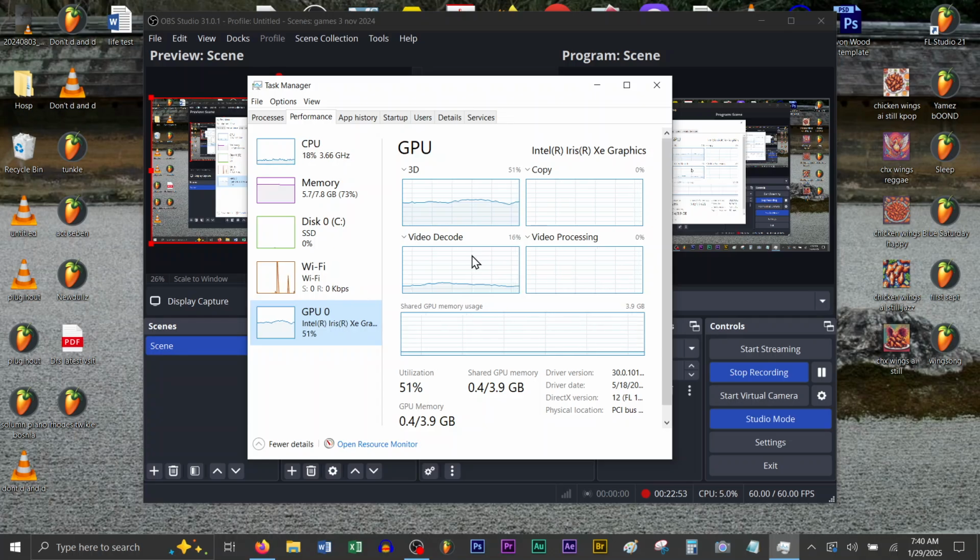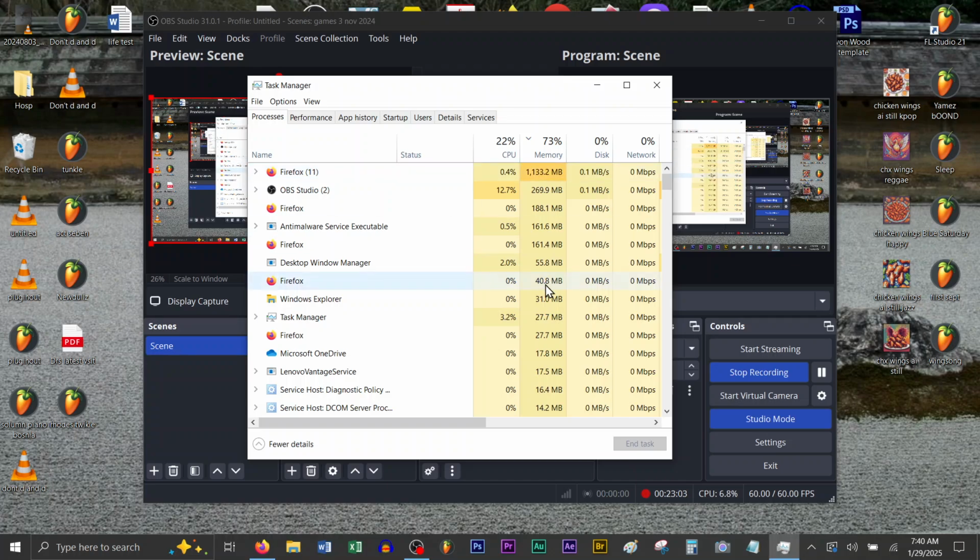And so, yeah, this is kind of one of my problems. If you look, I'm running absolutely nothing. The only programs running, if you go to processes, are Firefox in the background, and OBS. OBS is my big thing, and that's all that I'm running.